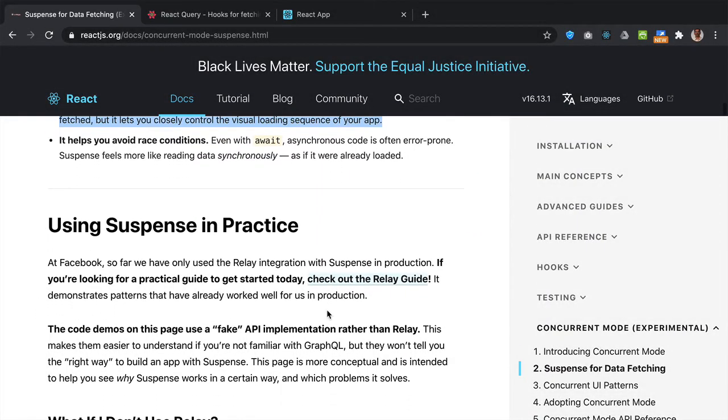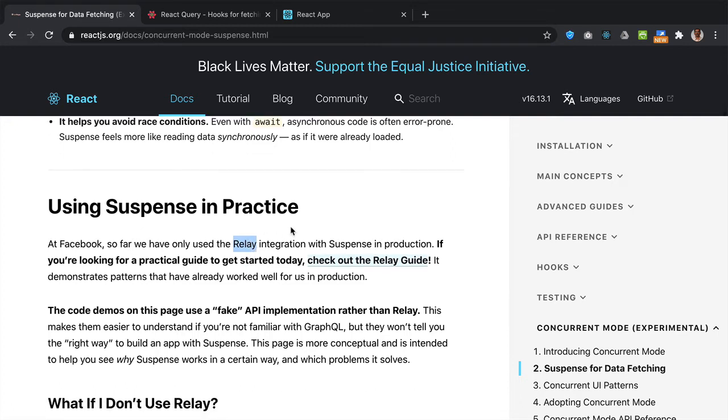Now, right now, suspense support has been implemented as part of the relay integration, which Facebook uses for their Facebook application. Now, relay is used to fetch from GraphQL endpoints. In the example that I've illustrated, I am using a different library called React Query, which also provides suspense integration.